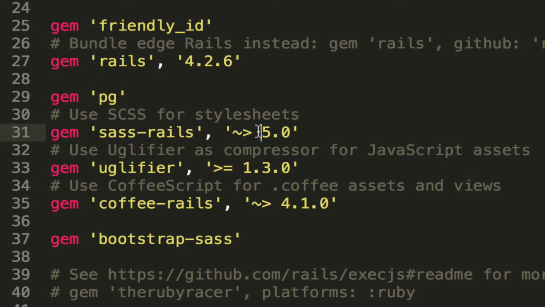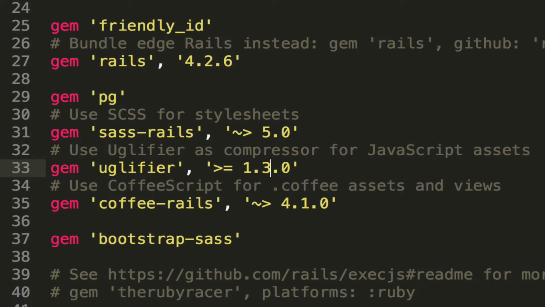So what this means is that, there's only 2 decimal numbers here, so I will allow a version up to as great as 5.0 goes, as 5 goes, but not up to 6. So I will not allow the second to last number to change, but the last number can change as much as possible. So I could have 5.99, but I cannot have 6.0. So no matter what, I will not go up to 6.0.